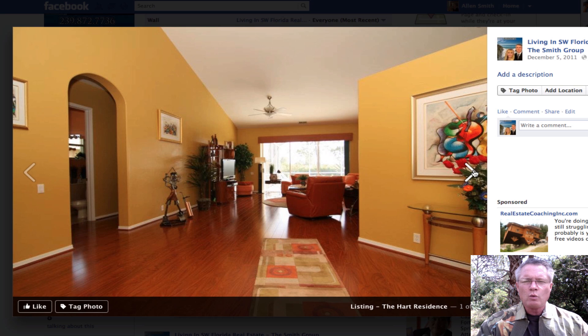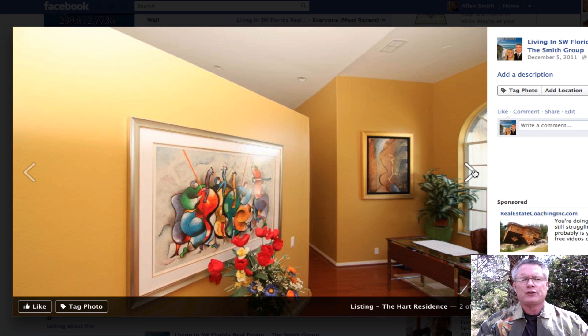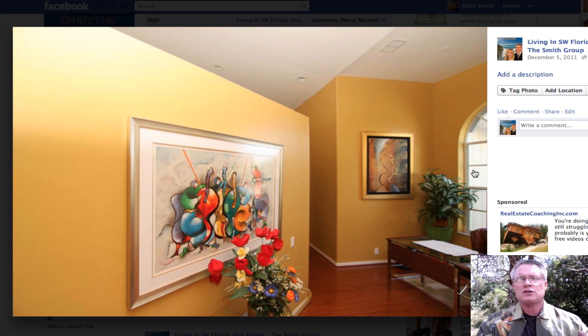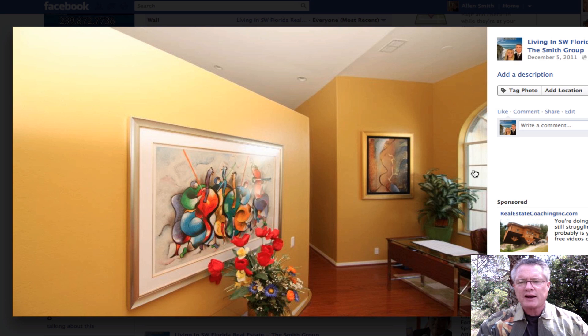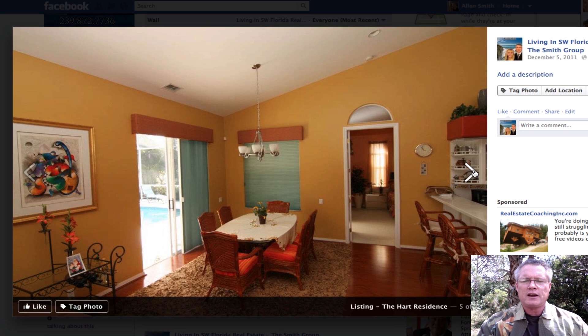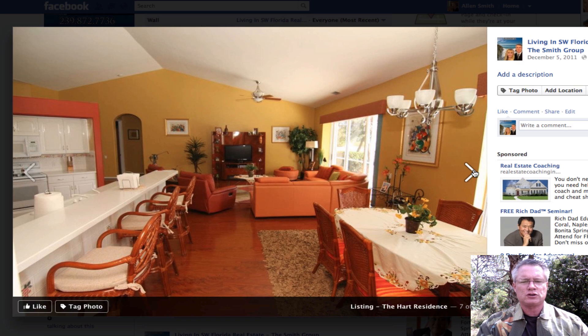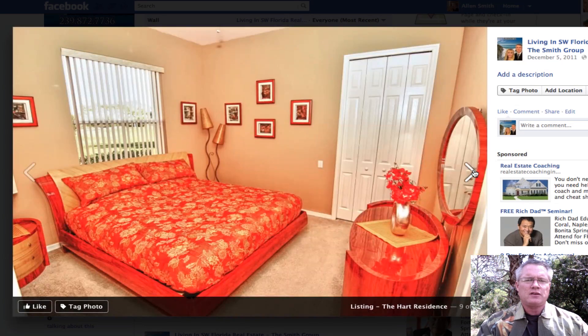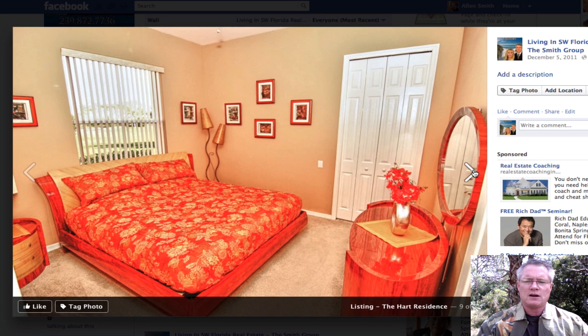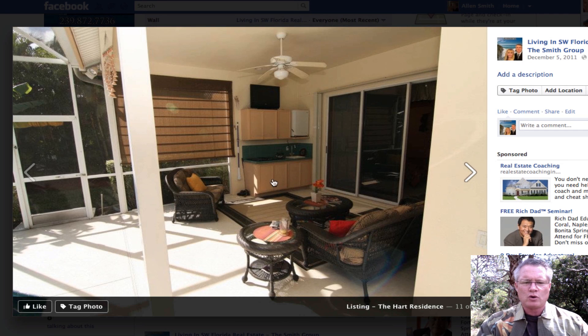Wonderful job on the remodeling — the artwork in this home is beautiful. By the way, the home is also available fully furnished, so if you'd like to buy it furnished — minus a few personal items — that can be arranged. Give me a call and let's talk about this fully furnished, beautifully redone home. Look at that kitchen — perfect for holiday dinners or seasonal golf rentals.